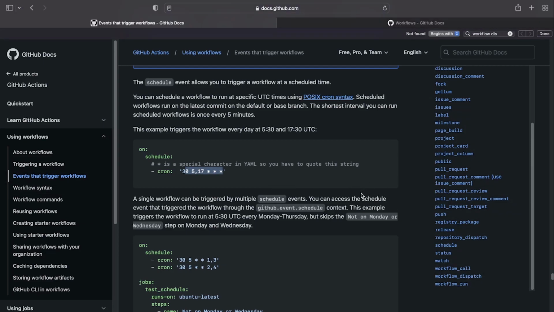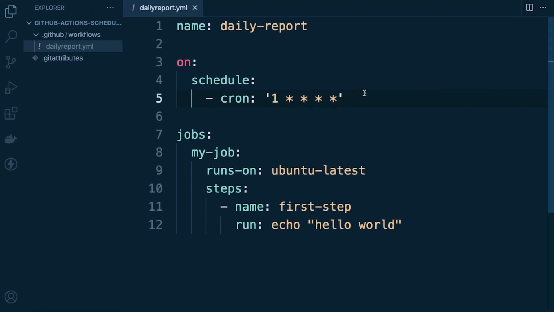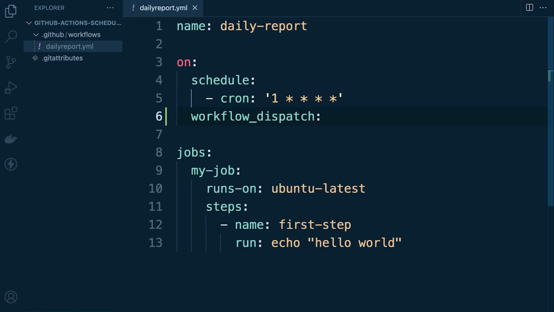What can be handy is if you can manually trigger a workflow, because in this case, you're just trying to wait for a cron job, and that can take a minute, a couple of minutes, and you want to check to make sure your job is working. So what we can do here is utilize workflow dispatch, and that basically just allows us to manually trigger a workflow.